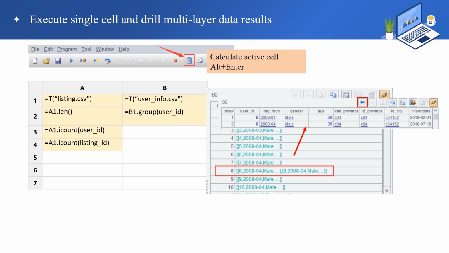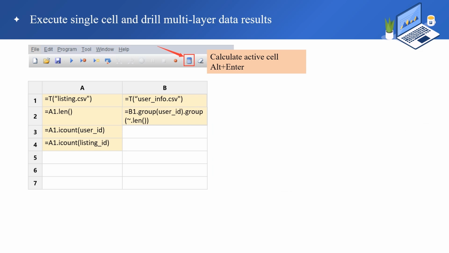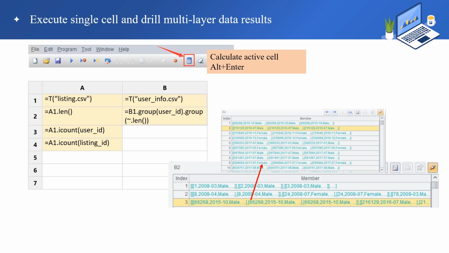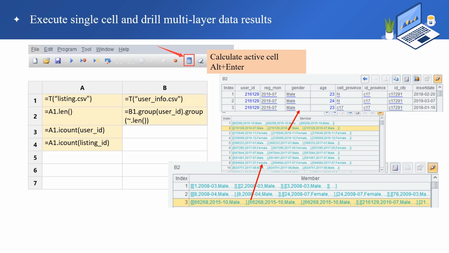At this point, we have known that the same user may have multiple records, but it is still unclear which one should be taken. For the convenience of further viewing the differences, group them again by member length, modify the code in B2 and execute, which will return multiple layer data. Double-click to enter a user group with multiple records, and you can see that the age and location information of the users changes with different insert dates. The insert date can be understood as the update time of user information. That is to say, accurate user information needs to be selected based on the order time.